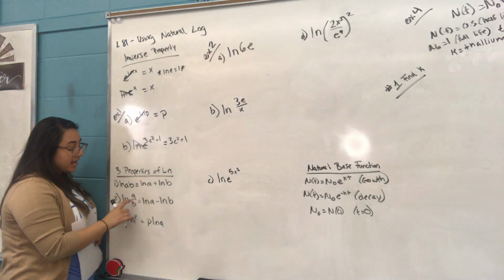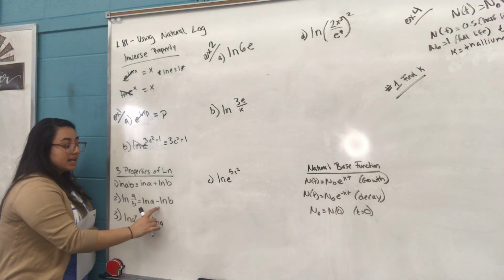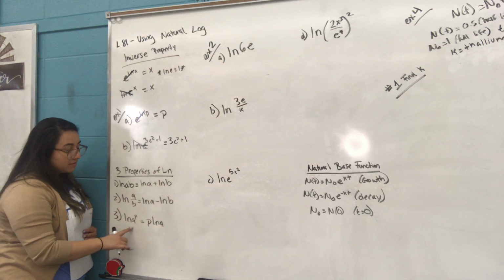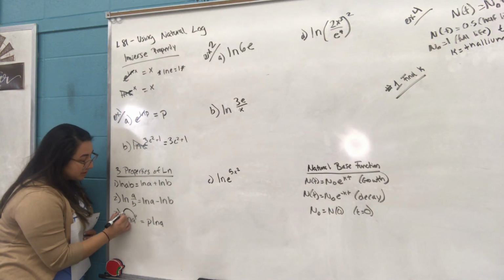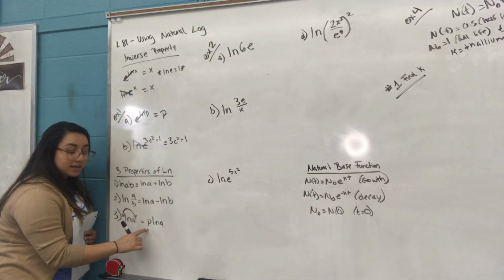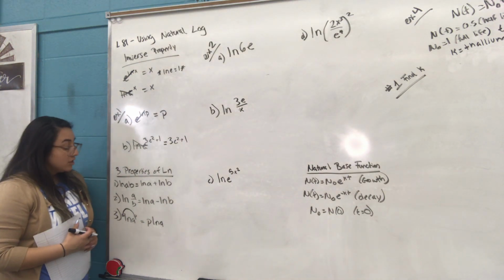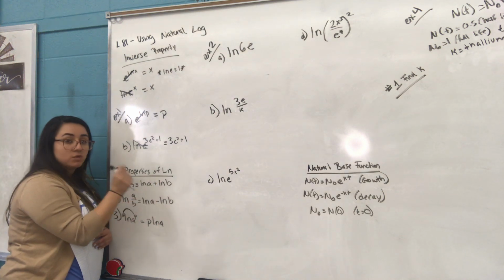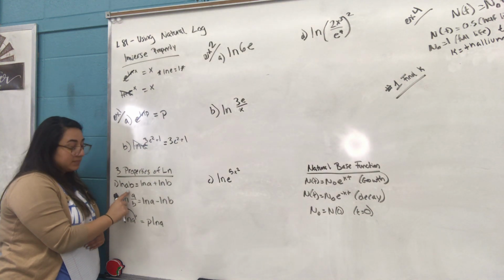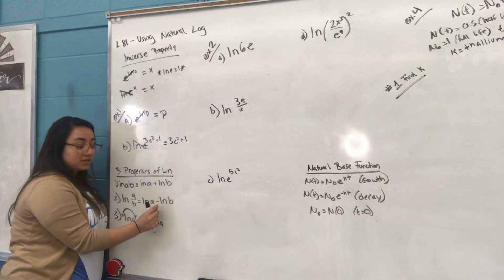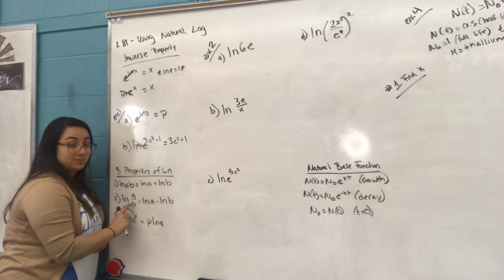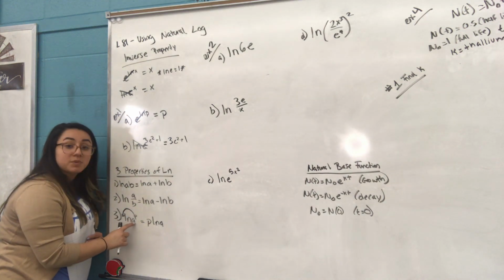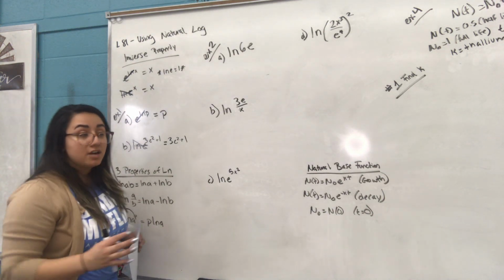The natural log of a over b: when they're dividing, they are separated by the subtraction sign. And then the natural log of a to the p power: whenever you have an exponent, you move that exponent up front and it becomes a number up there. These also go hand in hand. When you're adding, you can put them together into one logarithm by multiplying. When they're subtracting, you can put them together by your first one divided by your second one. And if you have a number in front of the natural log, you can make that your exponent. So they go hand in hand, just like the logarithms.